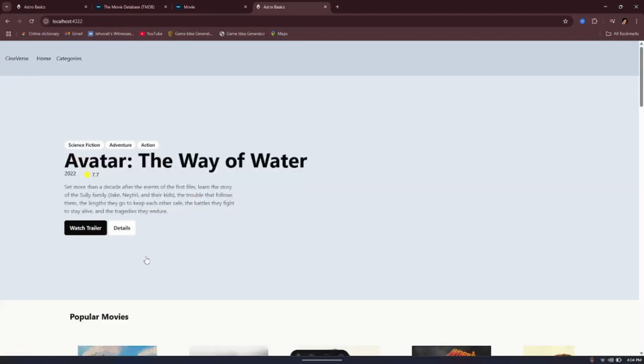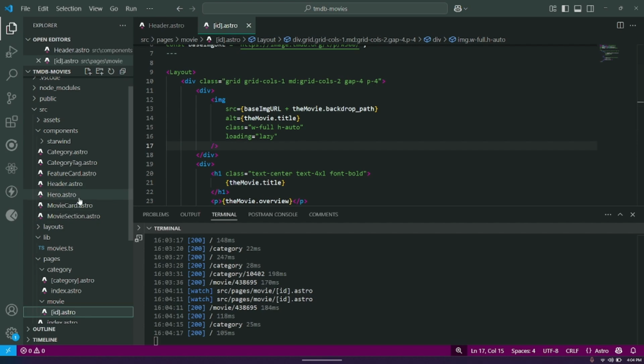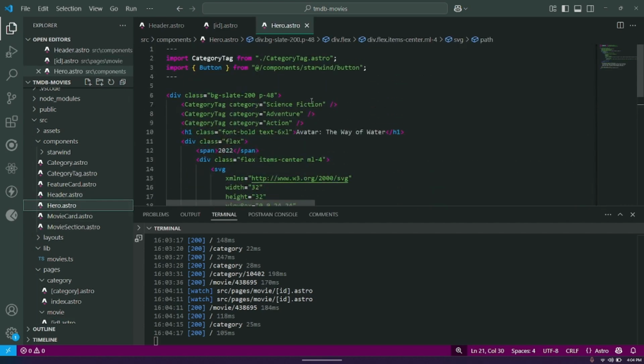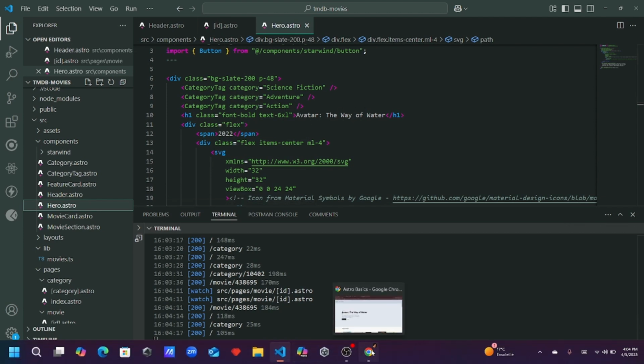And the last thing we're going to do is just this main image here, so the main hero section. So what we can do, we don't need, oh yeah, that was the category tag. Okay, that was because, oh yeah, that was what we were making. So this can now be just one movie.